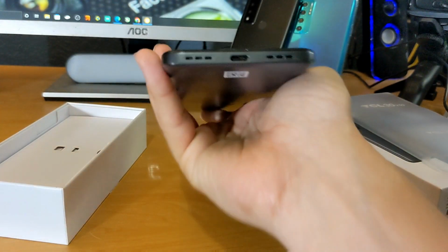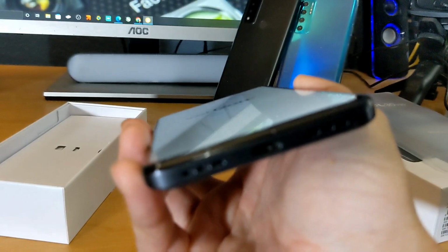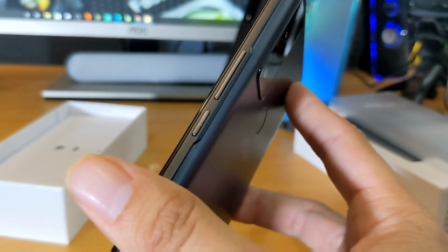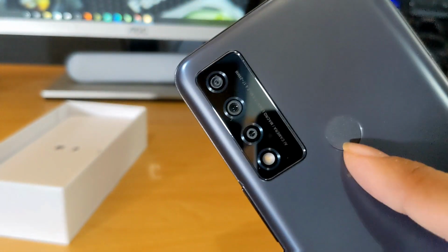Not a heavy phone, to say the least. Let's go ahead and take a look at the bottom portion of it. You see here that it's got the two speaker grills at the bottom, and on the top right of the phone, you guys can see that it does have your power button with your volume rockers. On the back, of course, you have your fingerprint sensor, which I've always been a fan of these type of fingerprint sensors. They're fast, they get the job done.